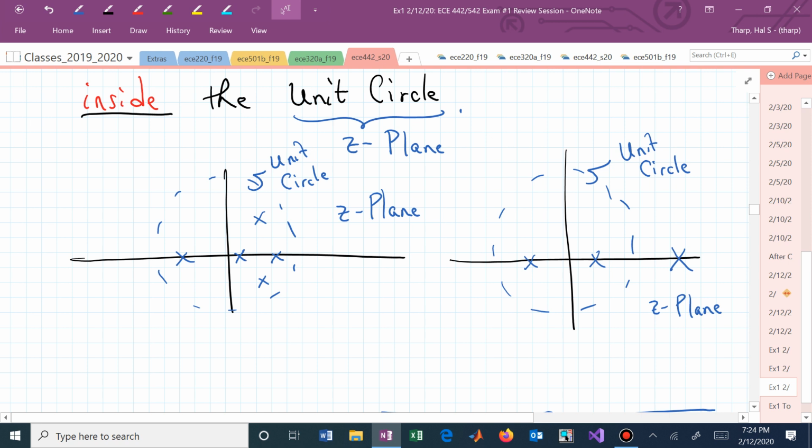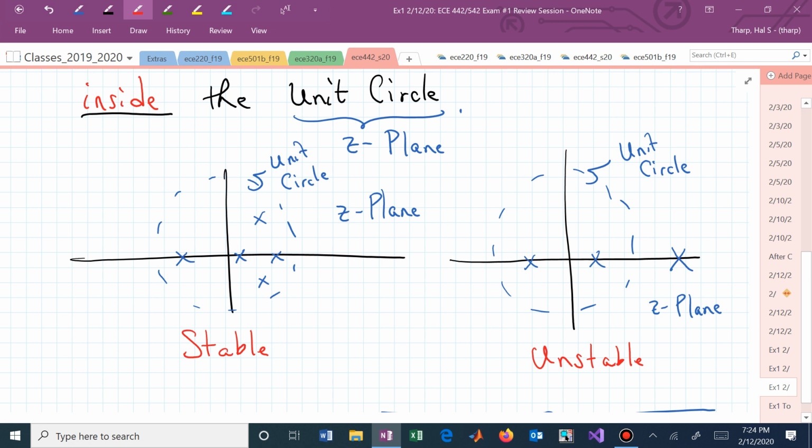The system on the left has all these x's relative to the unit circle. The system on the right, I have two different systems. I hope that's clear. One on the left, one on the right. Can you tell me about the stability of those two? The one on the left, is that stable or unstable? The system on the right, it only takes one pole outside the unit circle to destroy everything. All you need is one pole outside the unit circle and your entire system is unstable. That, I hope, is clear.